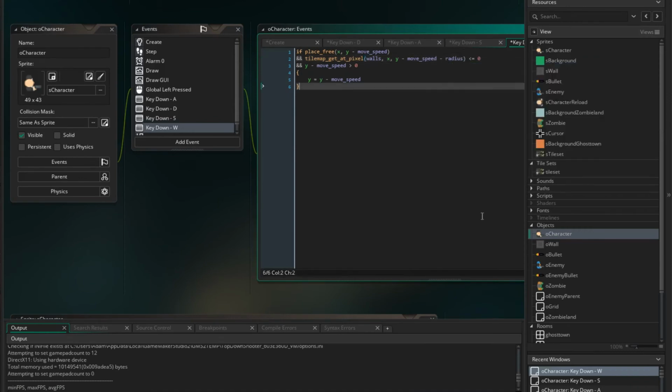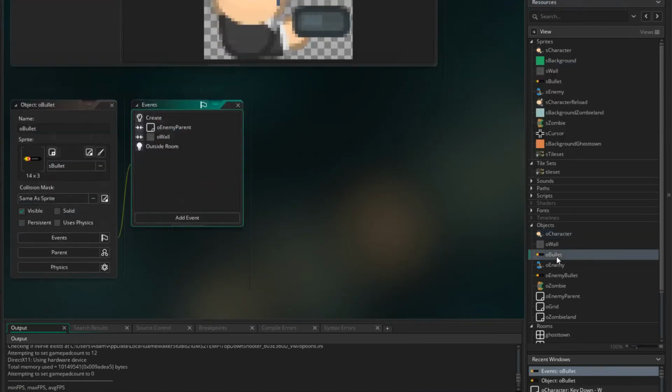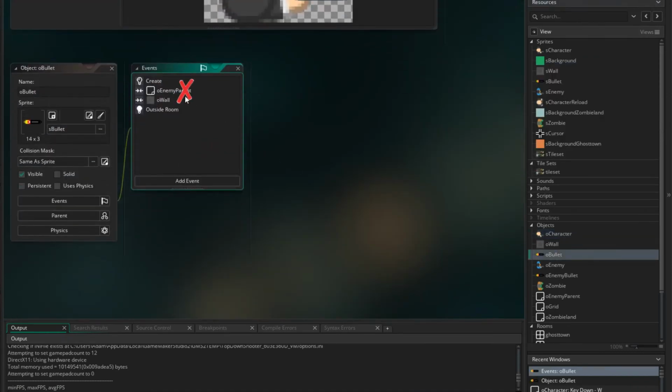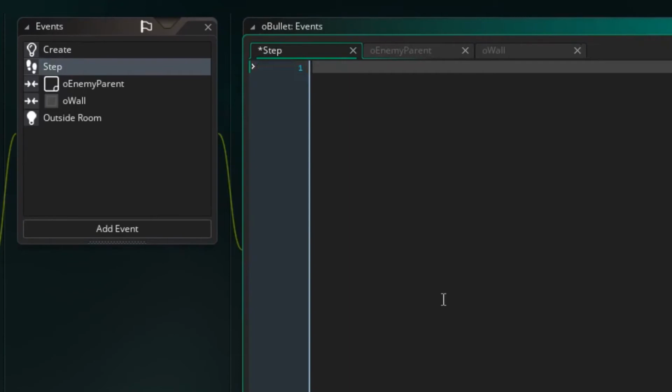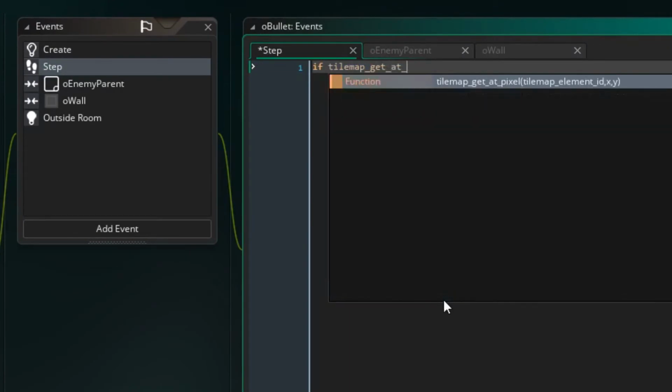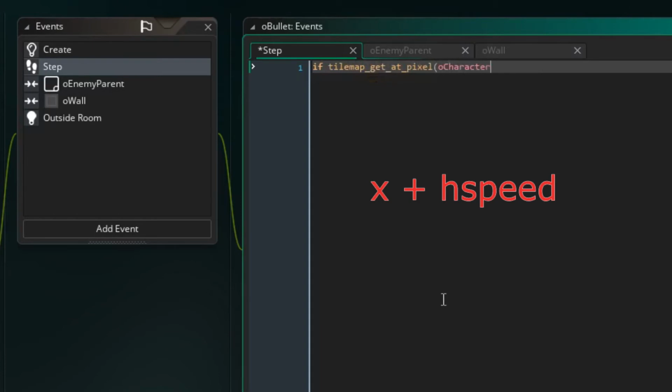We need to stop the bullets from passing through the walls. In here we cannot use collisions as Tileset doesn't have any collision check. Instead we have to make it in the step event. Check if tileset in x plus horizontal speed and y plus vertical speed is larger than 0. If so, there's a wall ahead.